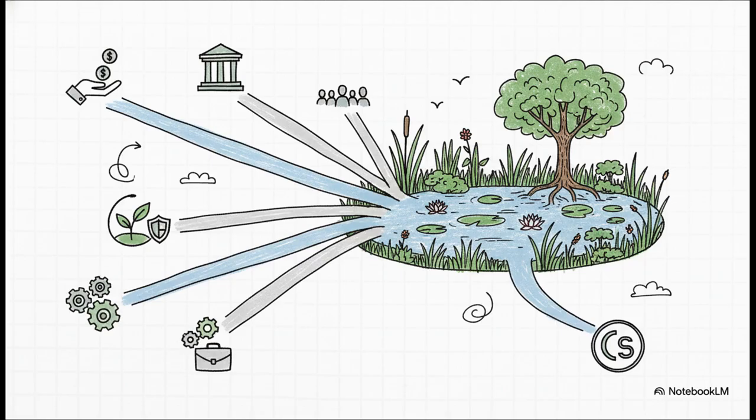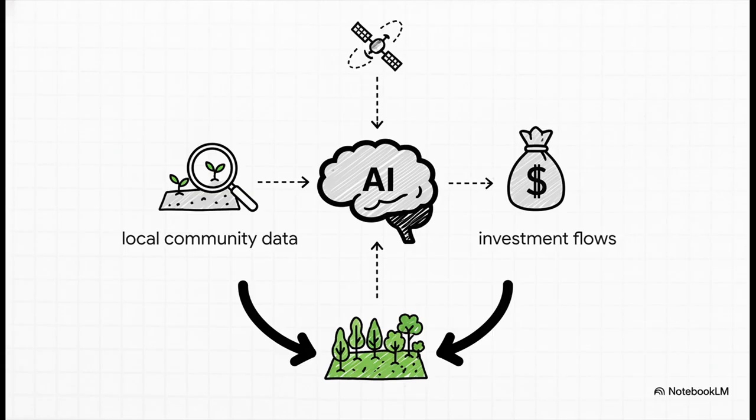And this is where something like AI becomes an incredibly powerful tool. It can help coordinate all these restoration networks by linking satellite monitoring from above with data from local communities on the ground and connecting that to the investment flows. You see what happens? It creates this amazing feedback loop. The more impact you can verify, the more funding you attract, which lets you scale the work even further.